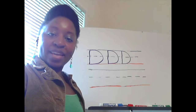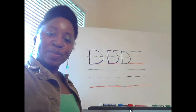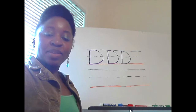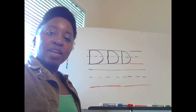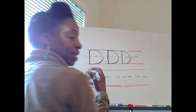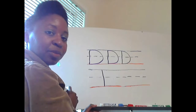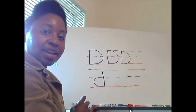Great, now let's make a lowercase d. The D has the D sound as in dog or David, for example. Now with the lowercase letter d, it looks a little bit like the letter b that we learned in the last class, except it's going to be pointing in the opposite direction — and a lot of times this can be confusing, but we'll work on this together. To write the lowercase letter d, you make a long line from the solid blue line down to the solid red line on the right hand side. Then from the dotted blue line, we're going to make a circle that attaches to the solid line that we made before.